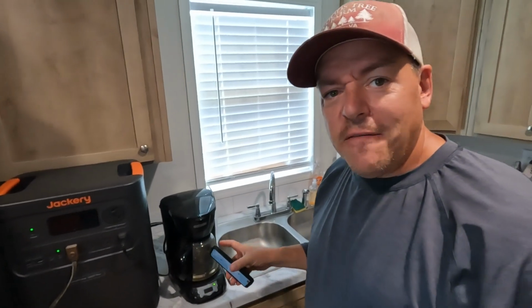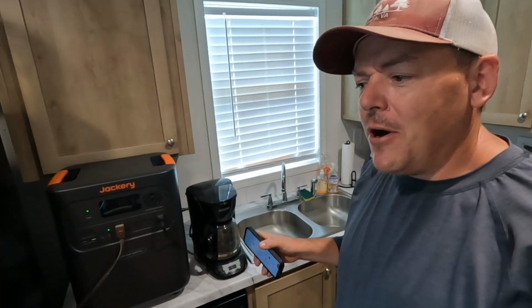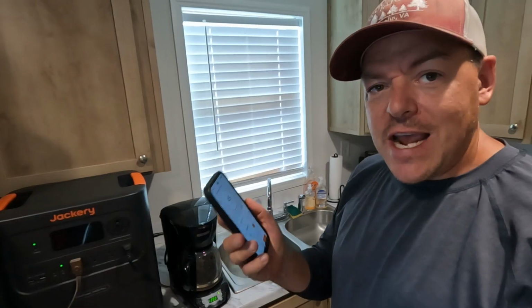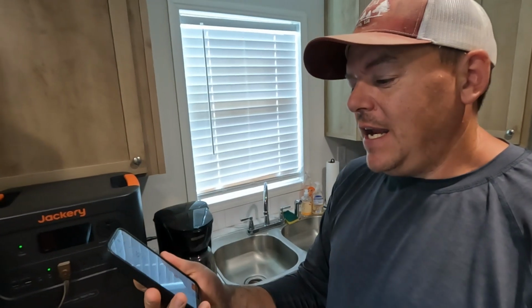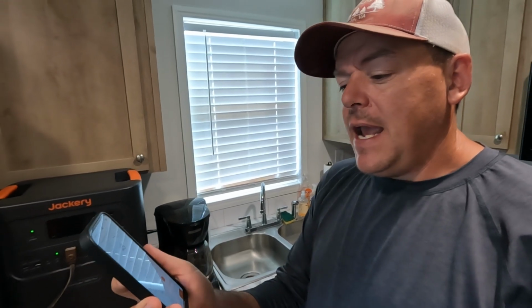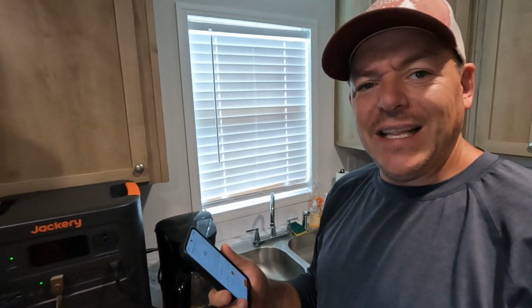I just plugged in my coffee pot now. Anything with a heating element is going to pull a lot more power than something like a refrigerator. So with that plugged in now, I downloaded the Jackery app. We can monitor. We're sitting at 45% charge, and it is pulling 1,042 watts out of the Jackery at the moment, and 124 watts coming in from the solar panels. It's still partially cloudy out.